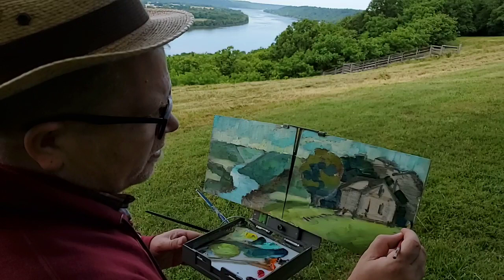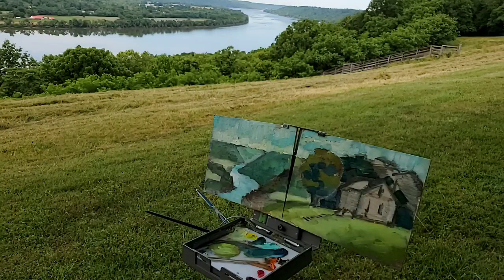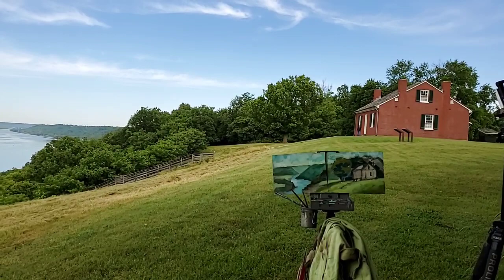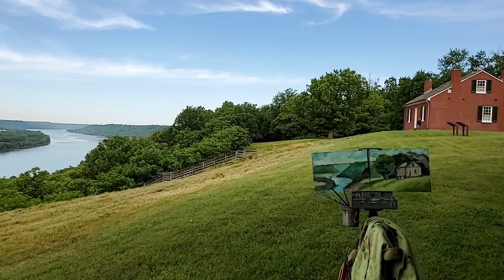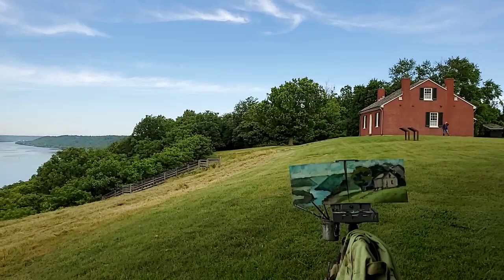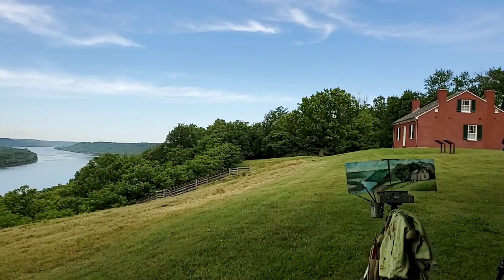So now you all know I don't know what I'm doing either. I just show up and paint. Let me step back. I want to step back and look at this from a distance. I'll bring you all along so you can see what's coming together. That's looking pretty good. I don't want to compliment myself too much, but when I'm standing real close to it, it's harder. I don't see the big picture, I guess is what happens. But when I step back and see it like this, I'm feeling pretty good about the painting.